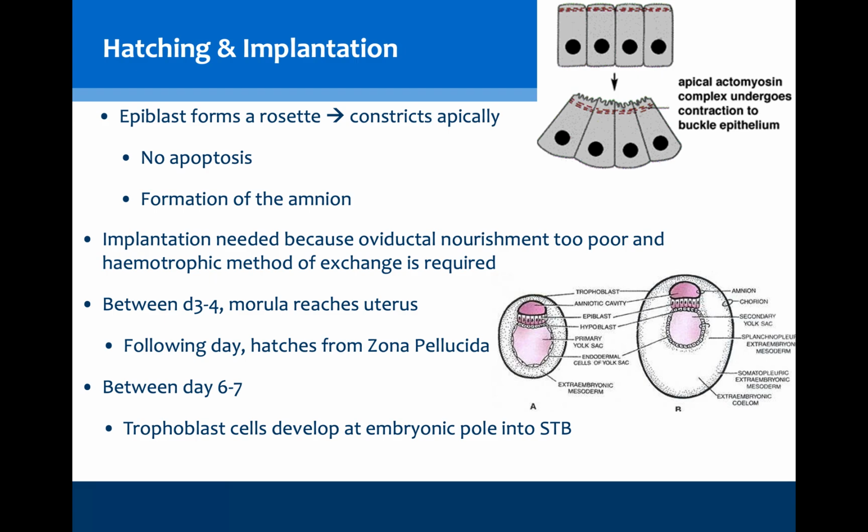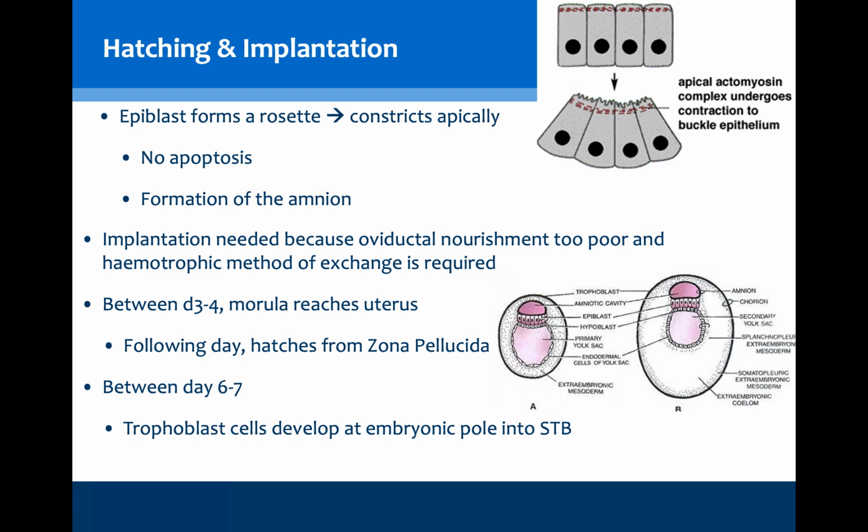Now, we need to form the amnion here. And it was initially thought that there was a ball of epiblastic cells here, and some of them will apoptose and disappear. But actually, the process doesn't involve apoptosis. There's this asymmetry of the actomyosin bundles at the top here, and they contract, and this contraction leads to a gap. And this gap becomes an amnion, and this is often called the purse string model, or like a belt around a set of shorts, for example. Imagine you pull both sides of the purse string, and everything that was in a nice layer comes round together and leaves a hole in the middle.